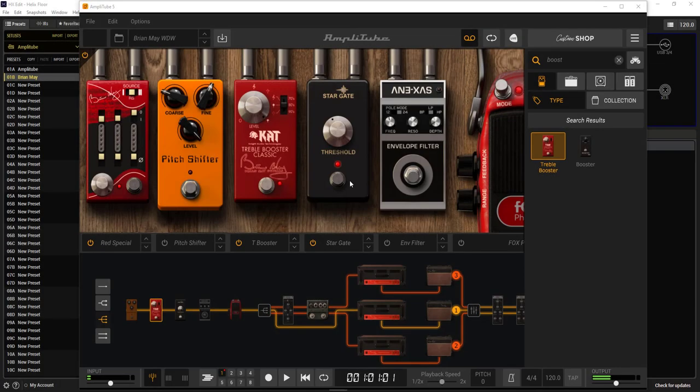Okay, so it's been a while since I've done any sort of video. I've been seeing some bits and pieces about people struggling to get Amplitude to work with Helix or Line 6 kit. It's pretty easy. So, quick tutorial on how to get your Amplitude 4, 5, whatever version you've got to work with your Line 6 kit.